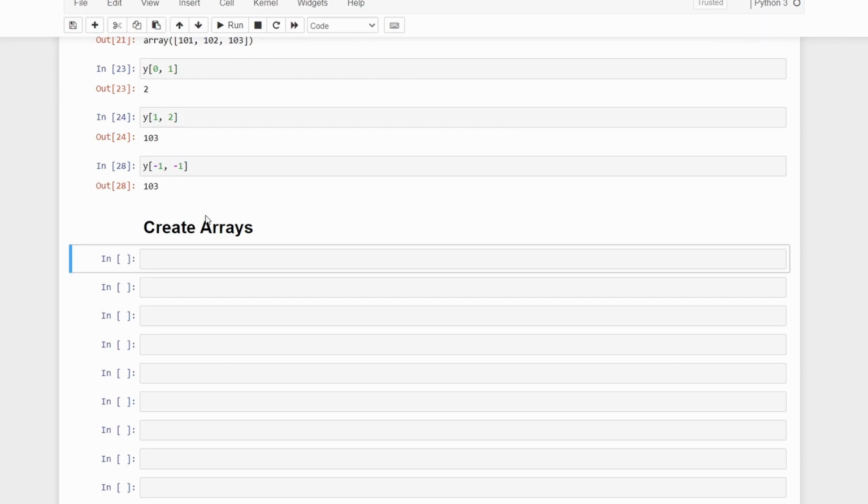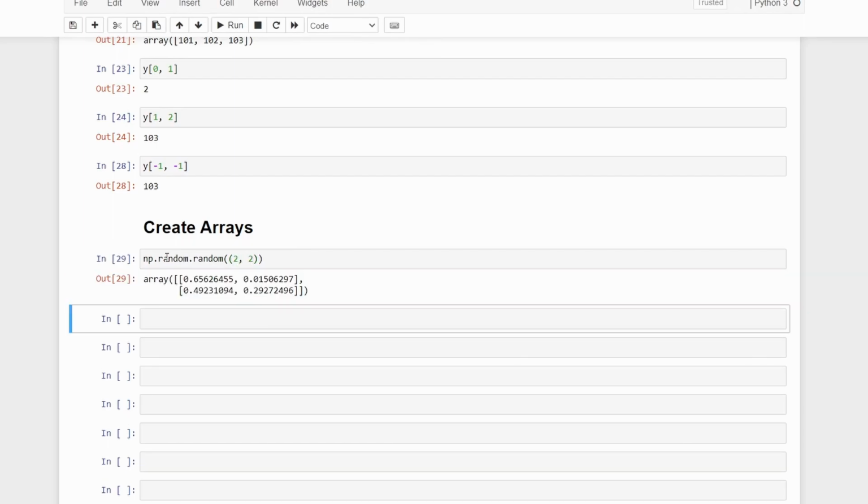So now let's check some functions to create an array. With np.random, you'll get, let's say, 2 by 2. You'll get random floats in the shape that you choose. But let's do an arange.